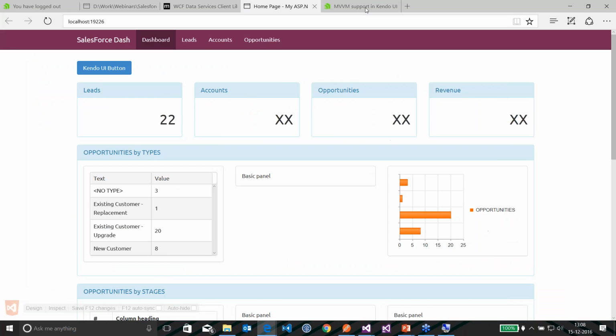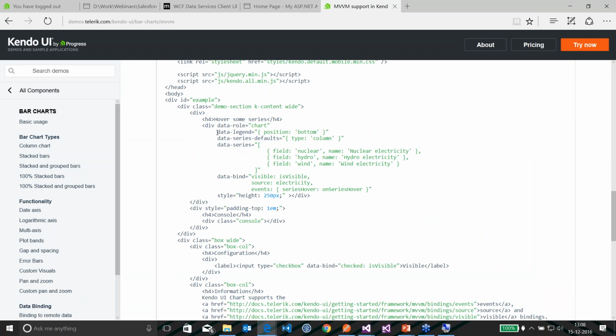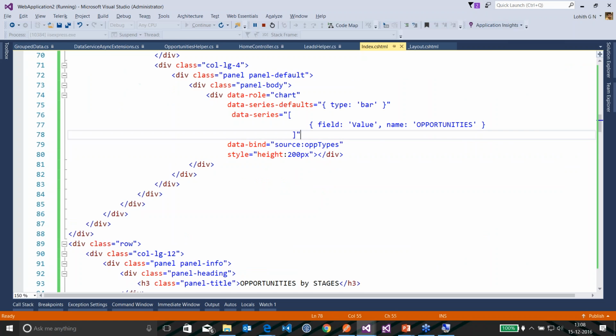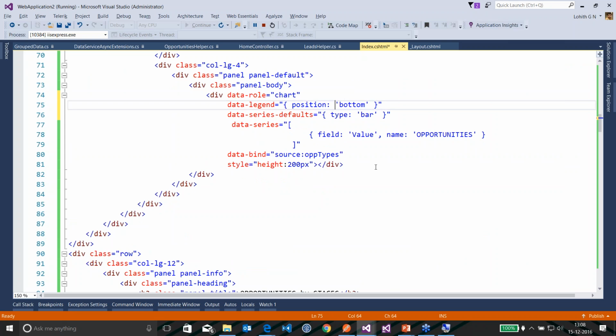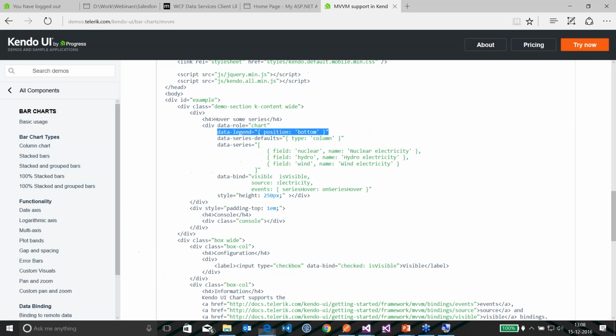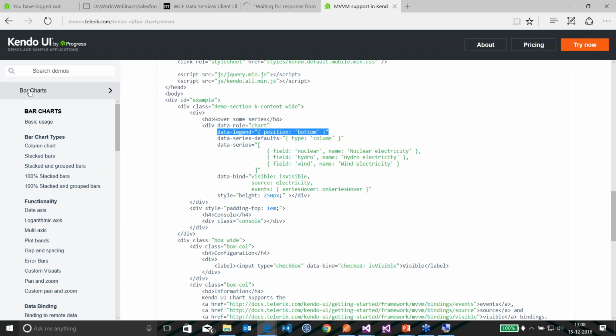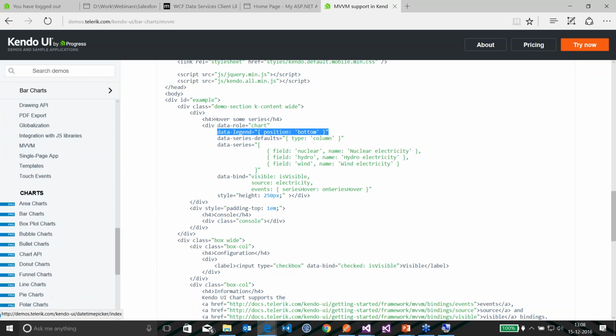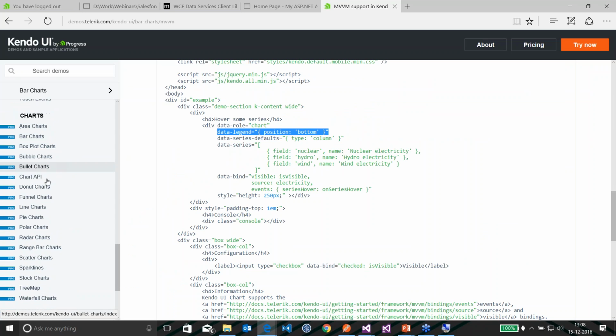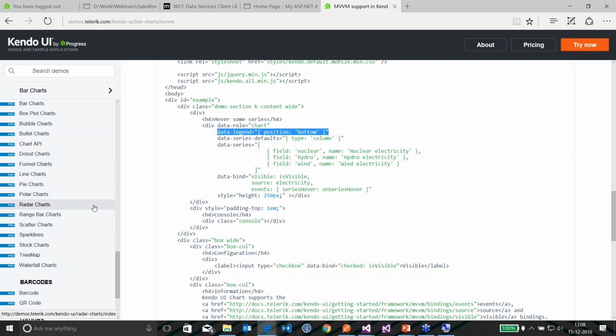The legend is coming at the bottom here, so I will place the legend to the top and refresh this. Then we'll pick up a pie chart and put that pie chart here. I'm going to take a couple of minutes to finish this off, just to do a logical conclusion.